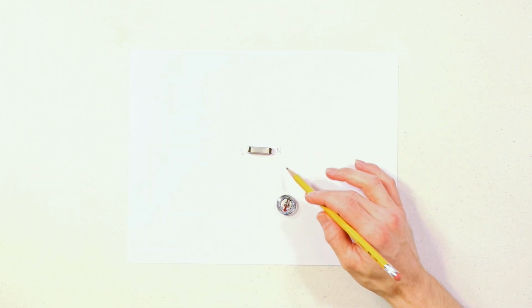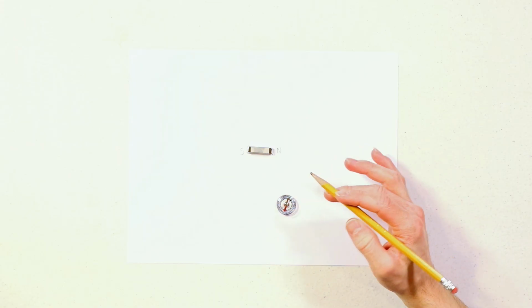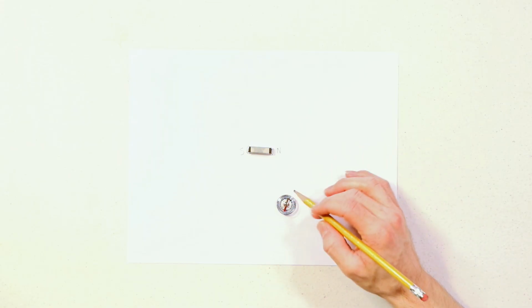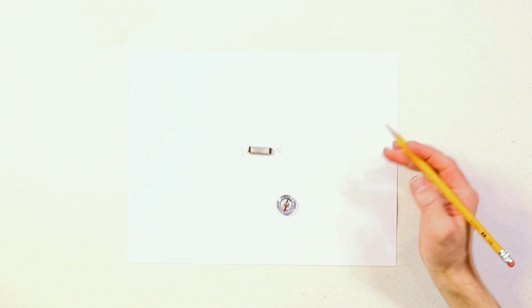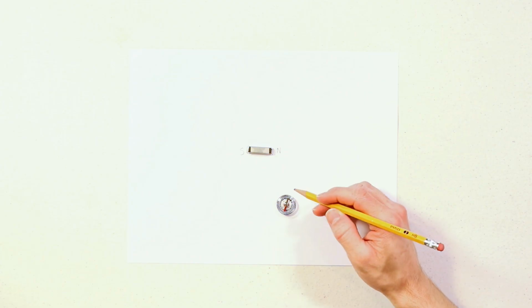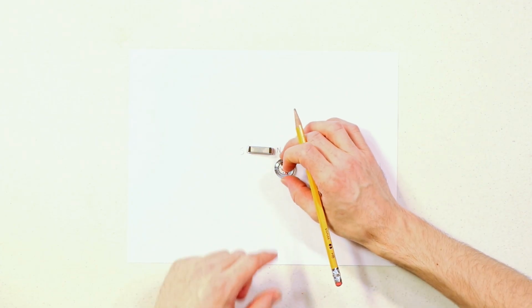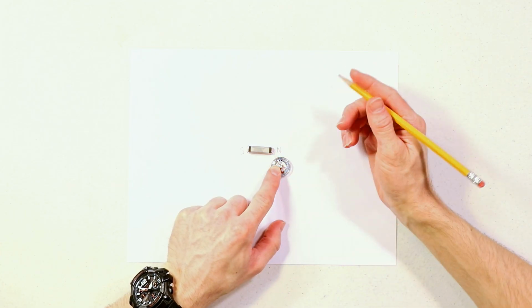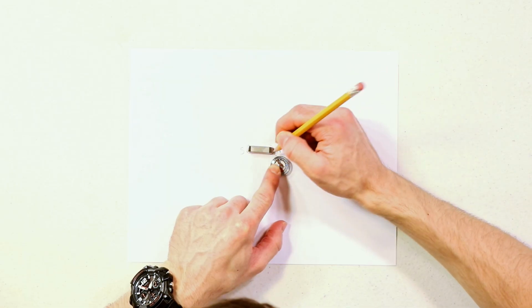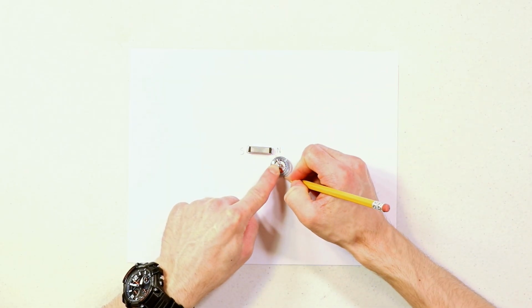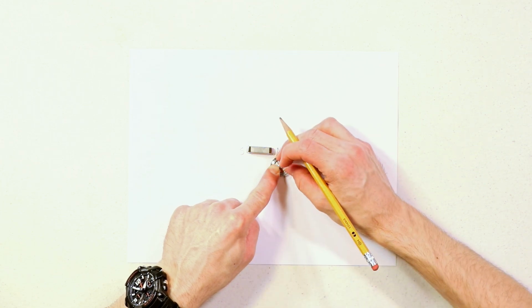All that's left now is to map out the magnetic field lines, and we're going to do that with our compass. But we're only going to be looking at the direction of the compass needle. We're not going to look at the directions printed on the compass, north, south, east, west. We're only going to look at the direction that the compass needle is pointing, because that is a small test magnet. So if I just place this right here near the north end of the magnet, we can put a dot right here where the one end of the compass needle points, and then on the other side of the compass we'll put another dot where the other end of the compass needle points.